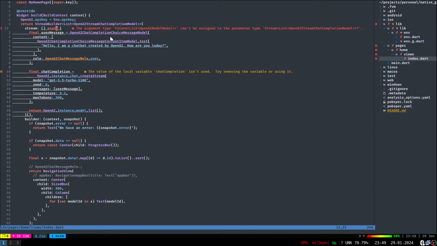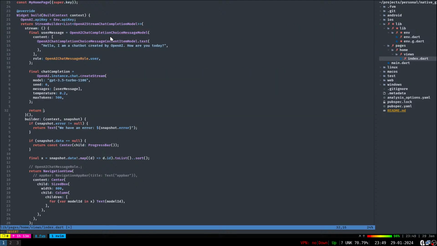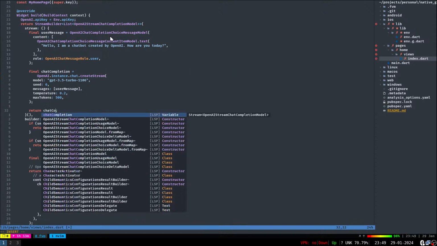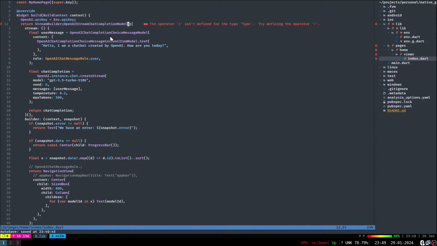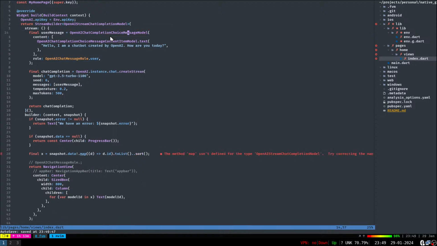But it's not async, so you can just do this and just return this. Chat completion, and stream of that. Is it a wait? Yeah, it's not. Let's do that. Perfect. And we can remove that.